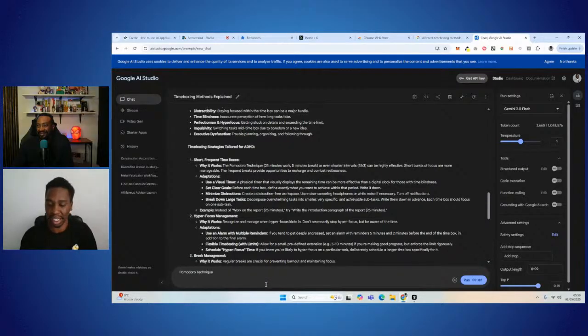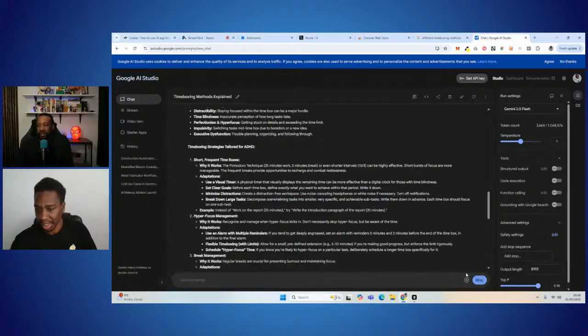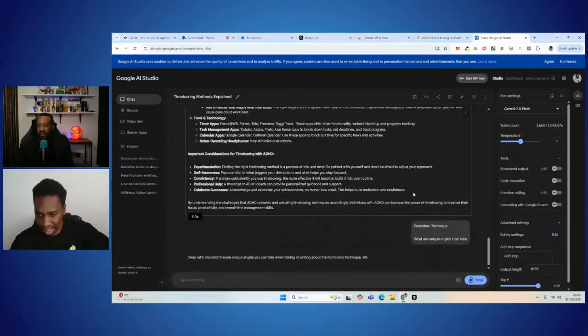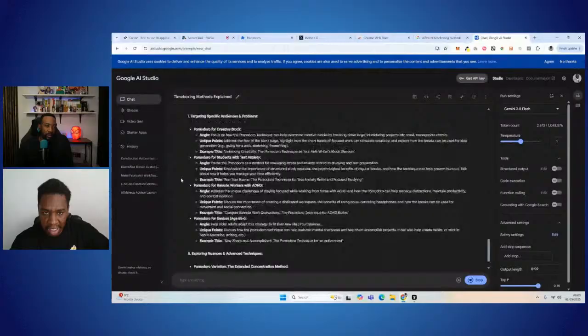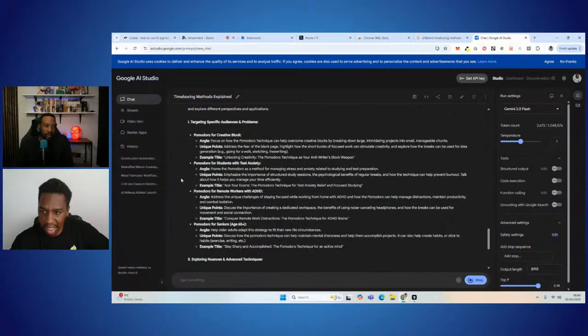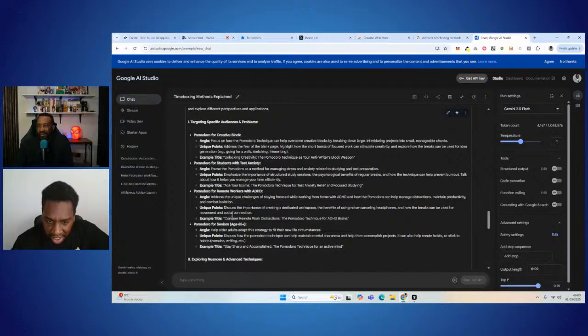I'll just say Pomodoro technique. What are unique angles I can take? Are there any that jump out to you? And just reading.